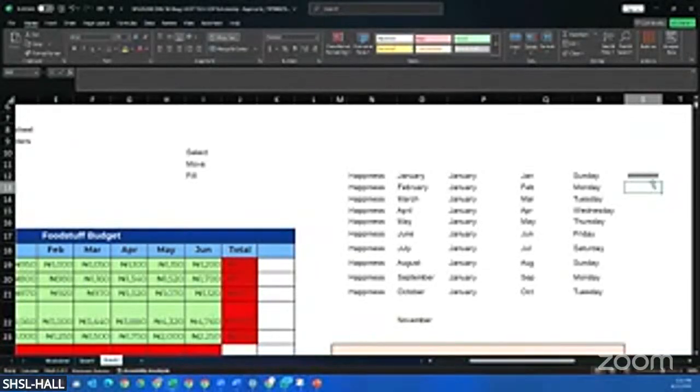Now, when you see this hash, don't be scared. It just means that your column cannot contain the content again, like your favorite shirt that is now tight on you. So all you need to do is go to the tailor and let the tailor add material. When you take your cursor to that particular column, you can either double click on the line there or click and drag.